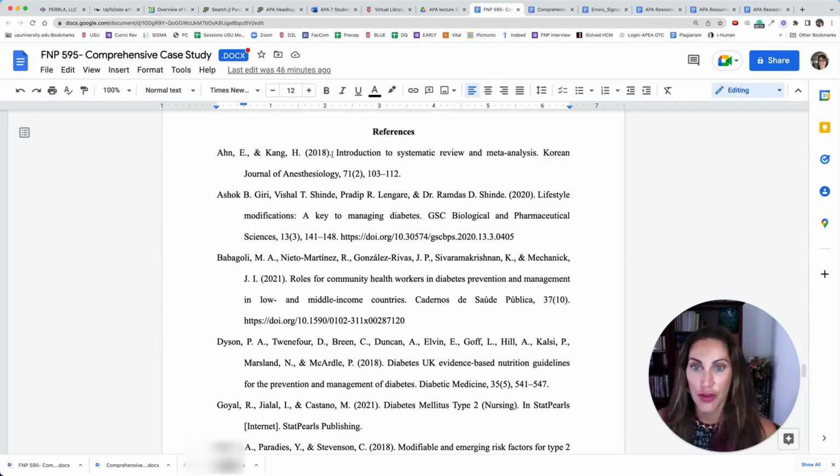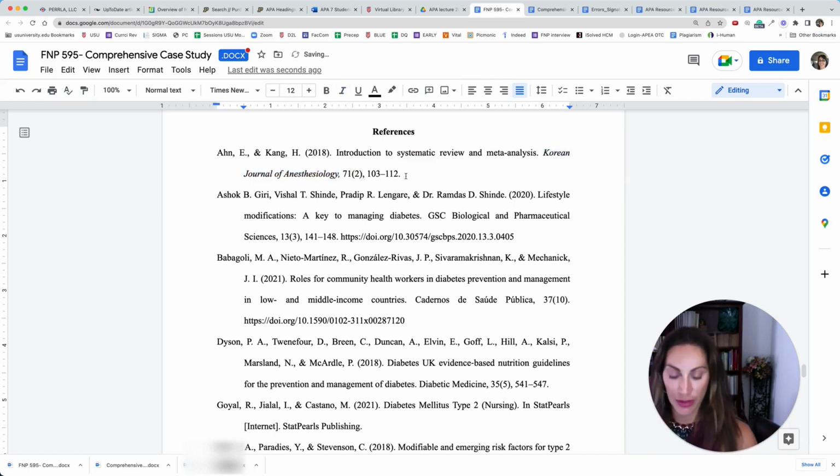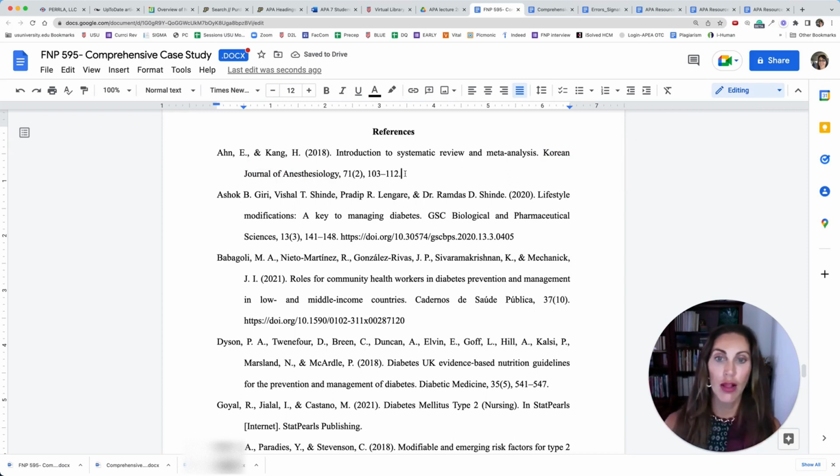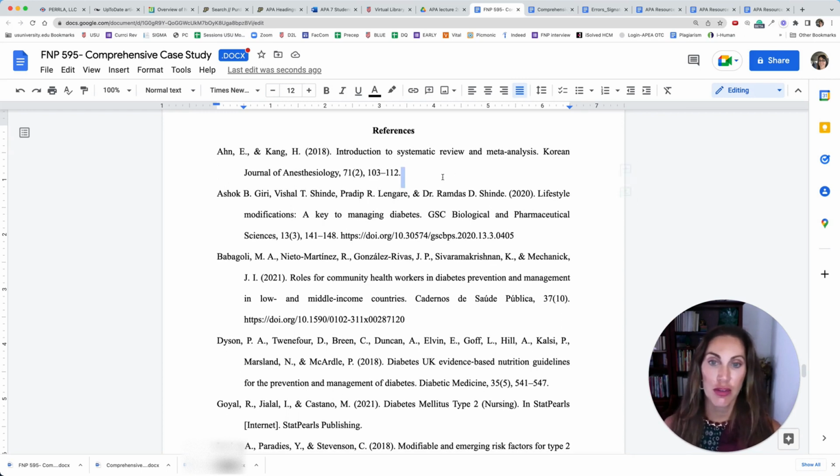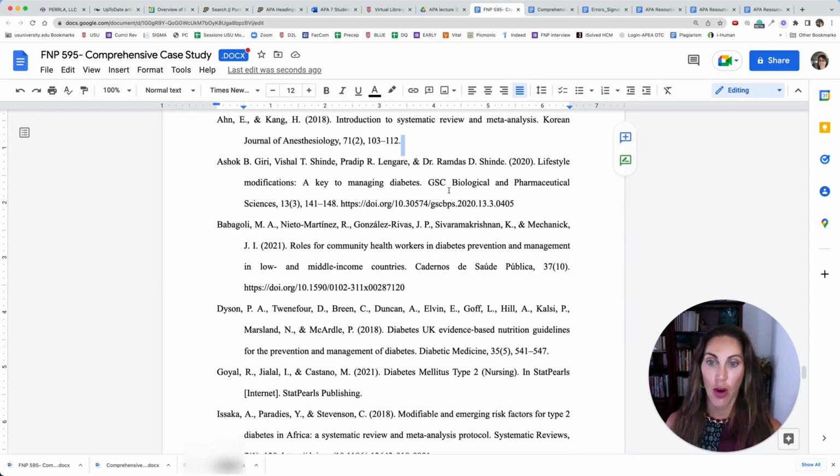So we have the author, the year, and this is correct. But what is this supposed to do? It's supposed to be italicized, right? The other thing wrong with this reference is that it is missing the HTTPS with the URL or the DOI. Listen, if you don't have the Korean Journal of Anesthesiology in your hot little hands right next to you, if you don't own a copy of that journal, don't cite it like this, because most of us, 99% of the time, are getting our references online. The exception might be your textbooks, okay? So you need to put the website where you found all of your articles.